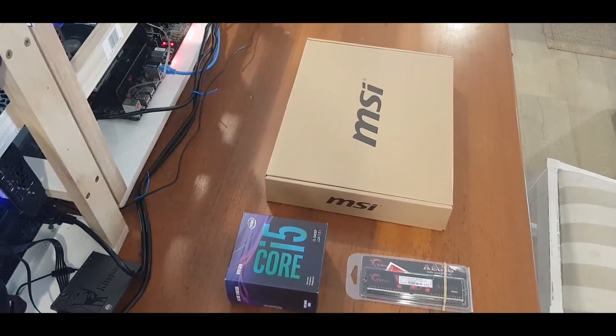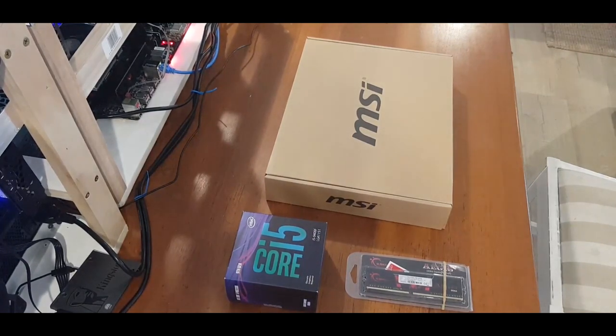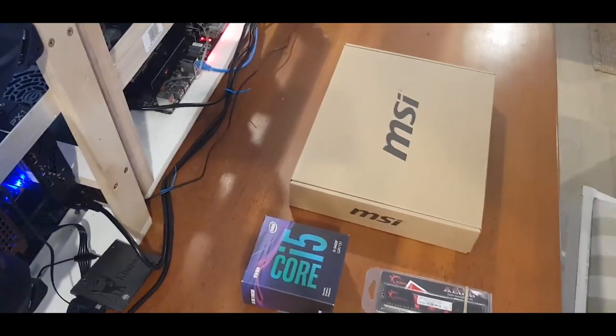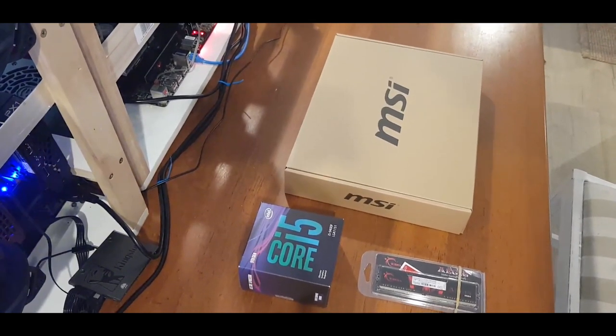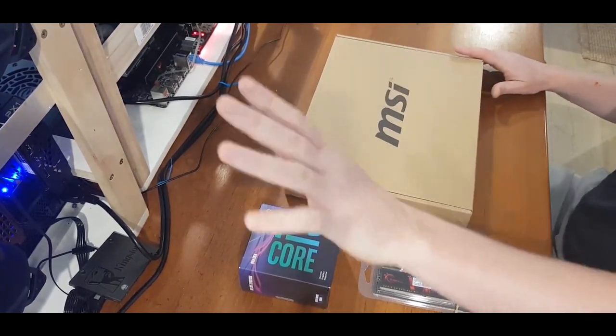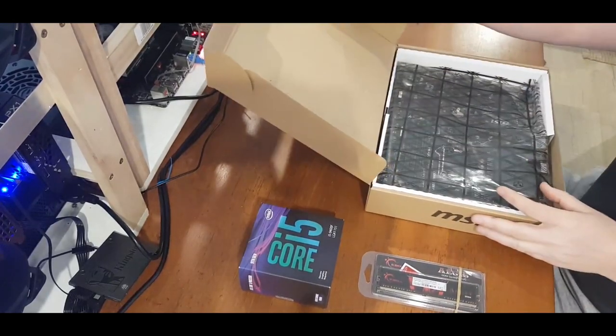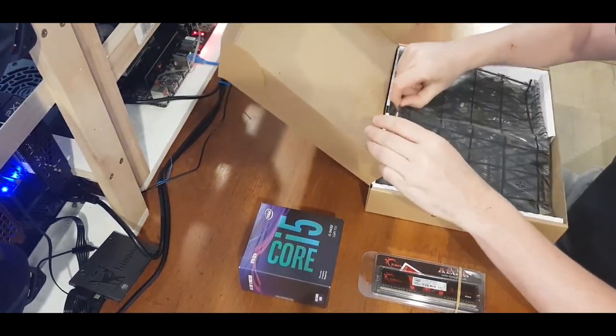I've cleared away most of the other bits and pieces. What we're going to start with is putting the CPU in, then we'll put the cooler and heat sink on top of that, and then we'll put the RAM in. I think that's a good step one. So let's get on with it. I've got you guys up there, hopefully you can see. I have left my rigs on just here, so hopefully the noise of the fans is not too loud.